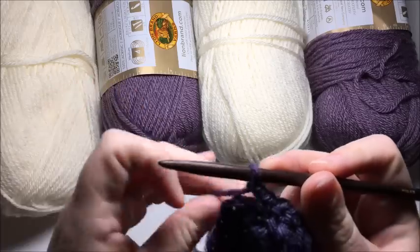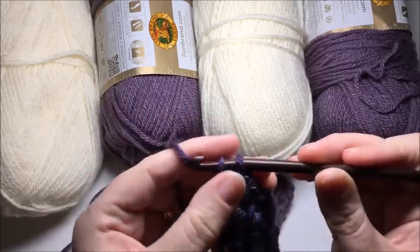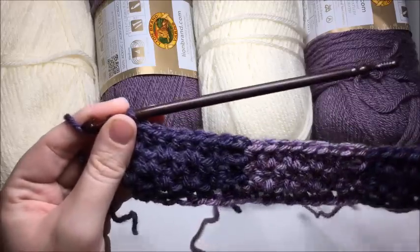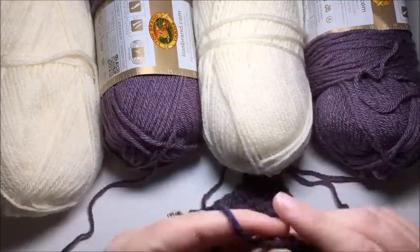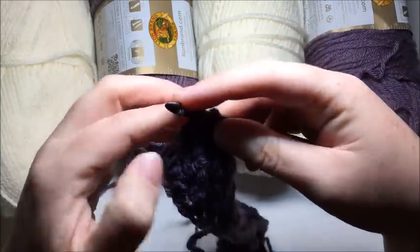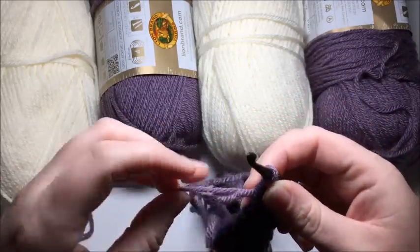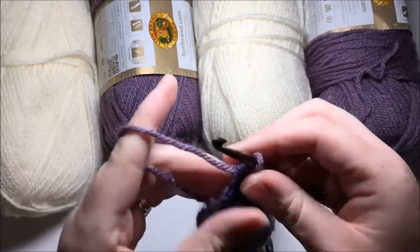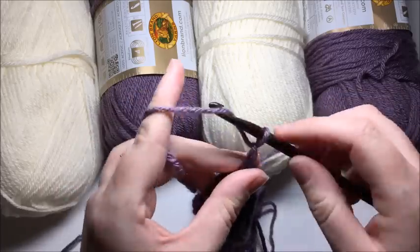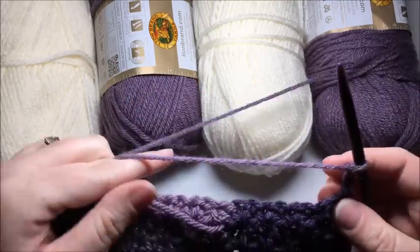You can take it out completely, single crochet, yarn over, pull up a loop. But because I want to change to my next color for the next row, I'm going to complete the stitch again at the end with my new color, with my color A, as according to my pattern. And then I'm going to work my chain 2, and I'm going to turn.